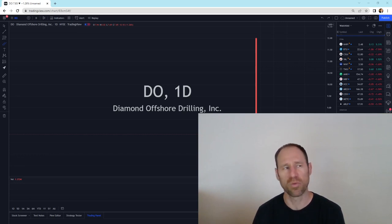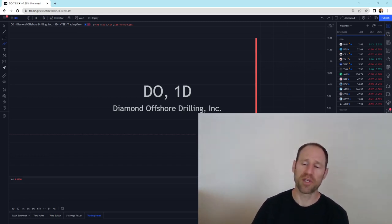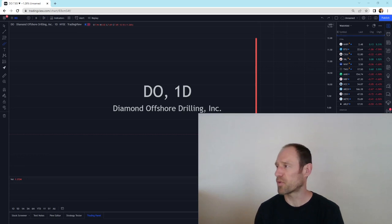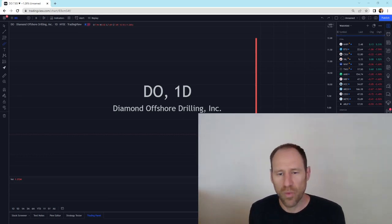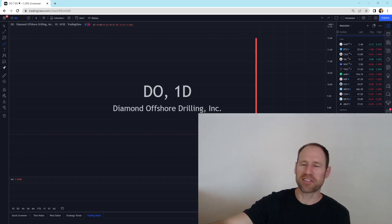It is a bull market. New investors get easily swayed by the price movements, but what I'm doing is focusing on the value. The value's there — it's going to be incredible. We're going to get a big bull market coming ahead of us; we're just early. The overall markets are struggling, and that is as expected. We know bonds are going to go down, we know that tech companies and the overall markets could come under pressure with increasing interest rates, and that money is going to rotate over. It just takes time. So be positive, remain resilient, and have a good weekend. We'll catch you next time — this is Finding Value.